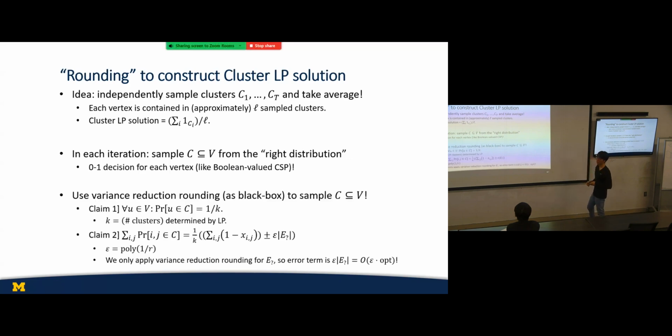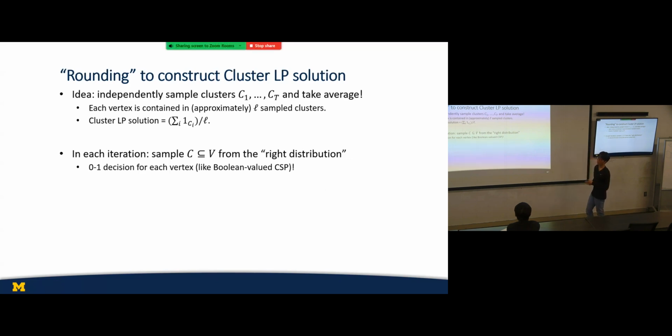Now, how did that happen? Why is it that it now becomes a 0-1 problem? Because if all you're caring about is sampling one cluster, from one cluster, that's the problem of at least one iteration. Oh, I see. And you're deciding for each vertex, is it in or not?